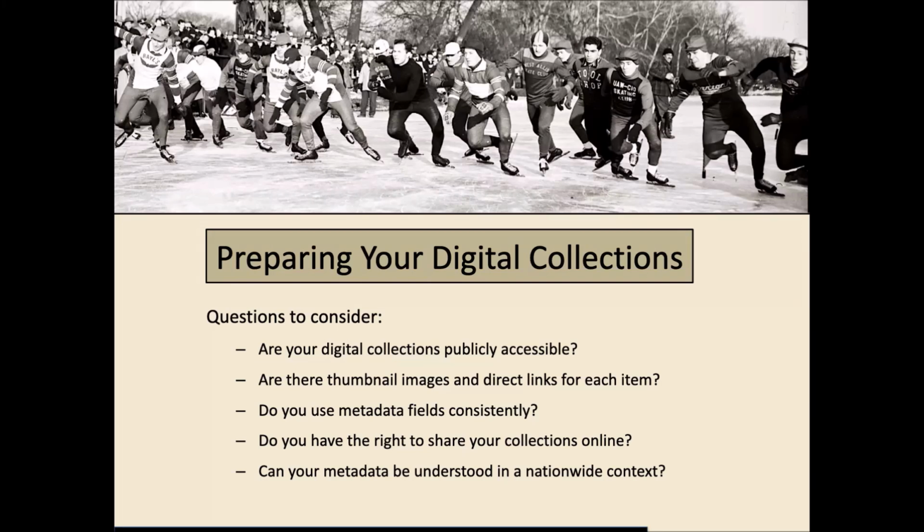And then the last one is the one that I don't run into as often as I was afraid I was going to when I first started with this job, but it does happen every so often. Can your metadata be understood in a nationwide context? My usual example for this is, do you have a photograph that refers to Main Street, but doesn't say what city that Main Street is in, or even what state? You want to make sure that your metadata don't assume local knowledge.